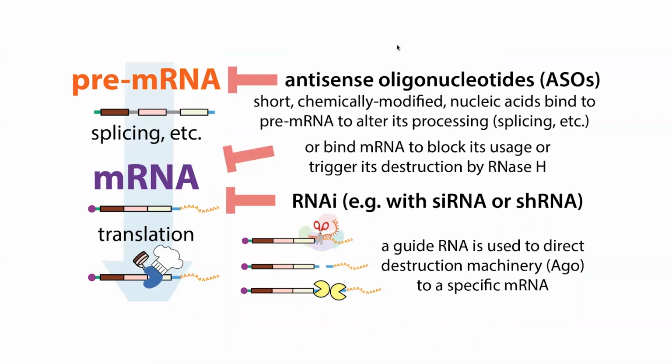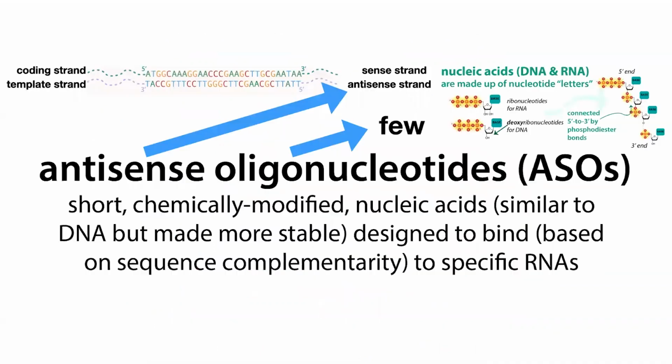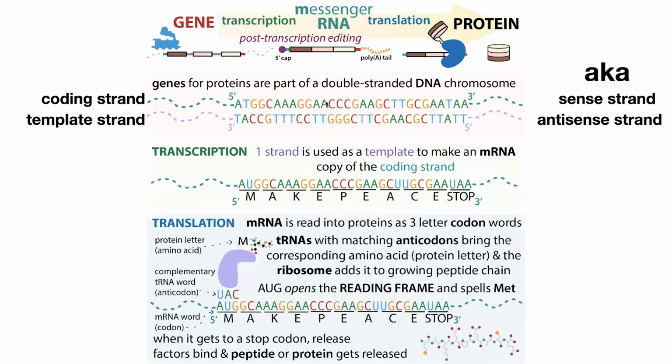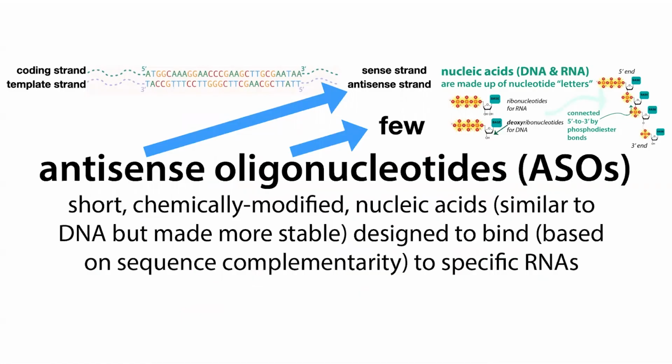With the antisense oligonucleotides, what we're sticking in is a chemically modified sequence of nucleic acids that's going to be antisense to the messenger RNA. Basically, the sense strand is the strand with the information for making the protein, and the antisense strand is the matching sequence, the other strand that you don't really focus on in that DNA. So that other strand is antisense, and it'll bind to the messenger RNA. We design it as a short sequence, a few nucleotides.